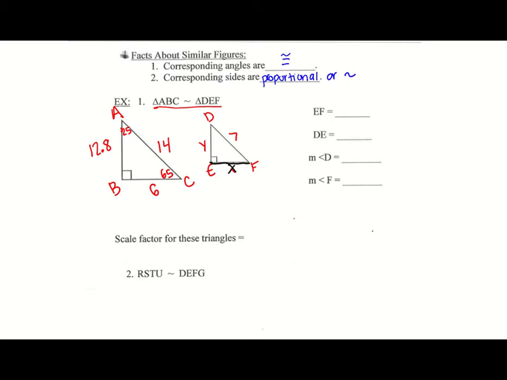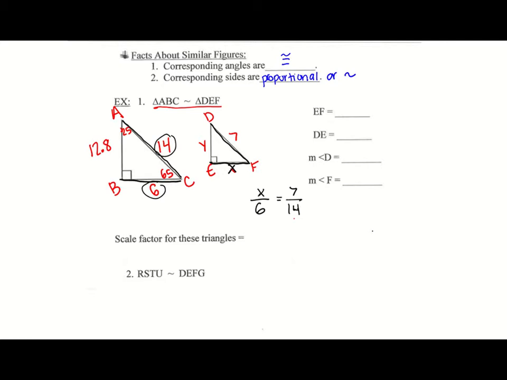To do that, we need to set up a proportion. So EF is similar to BC on this side. So if I write a proportion, EF is X over BC, which is 6, is equal to, now I need to pick two other sides of my triangle I can compare it to. Well, I know this side here is 7. And since I put the X on top, my small triangle is on top. That means my 7 is going to go on top on this side. That 7 is similar to my 14, my AC on the other side. So my big triangle numbers are on the bottom. I've got 6 and 14, both on the bottom of my fractions.